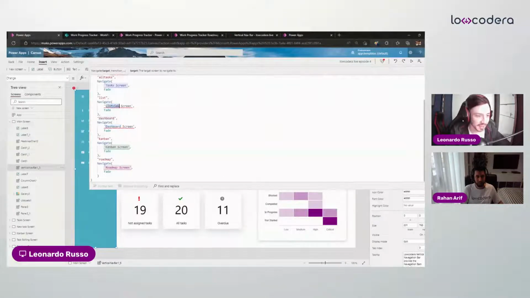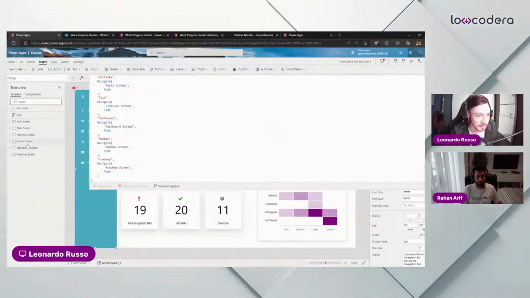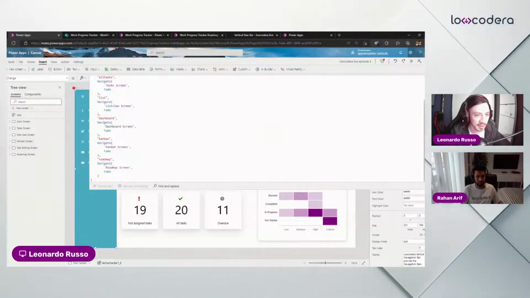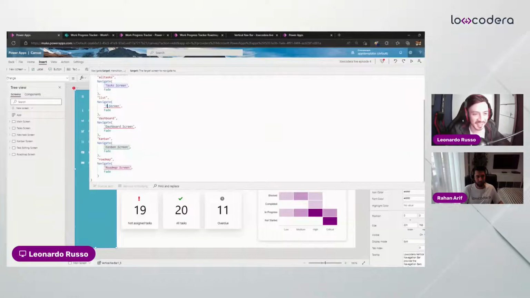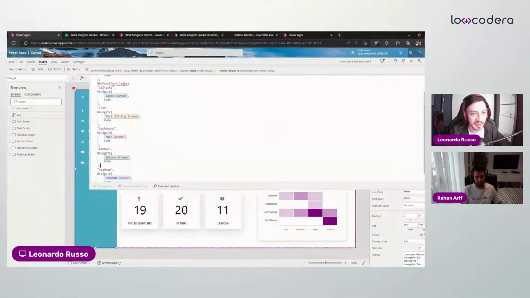That's why I'm getting a few errors here. The list view screen is called another way. I call it task editing, and the dashboard screen actually is the main screen.